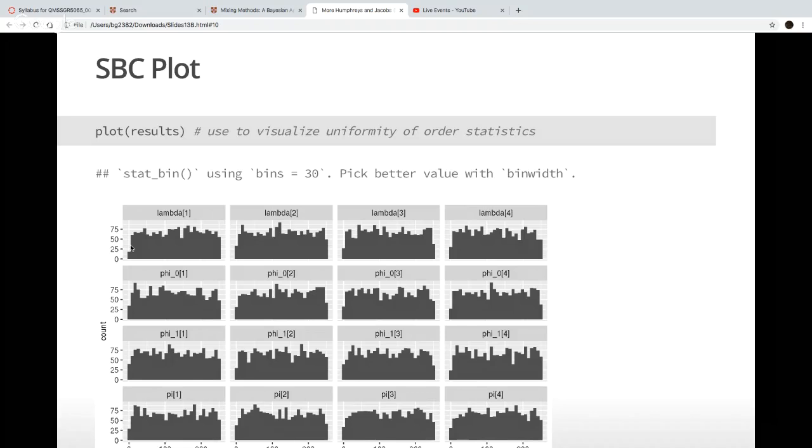And that's really just a step that a lot of non-Bayesian analyses are skipping. And we don't want to skip that when we do stuff with Stan, because we don't have to. We can have pretty good assurance that Stan is going to work in a particular case if we just do this SBC stuff. So, questions about that?